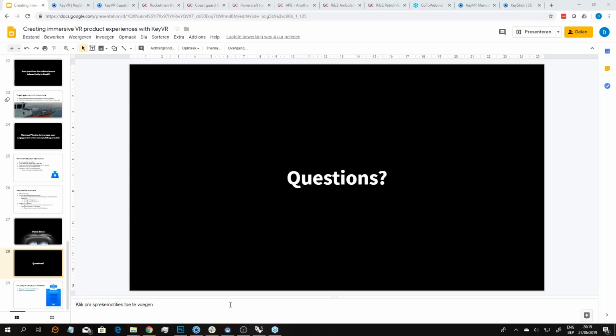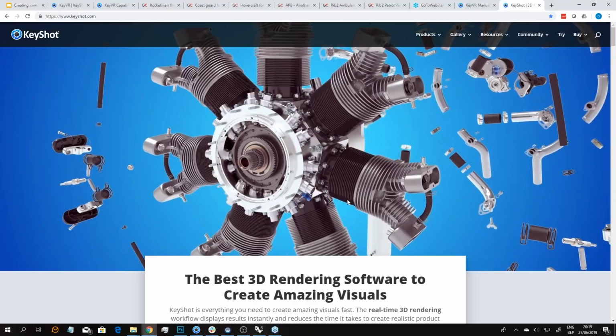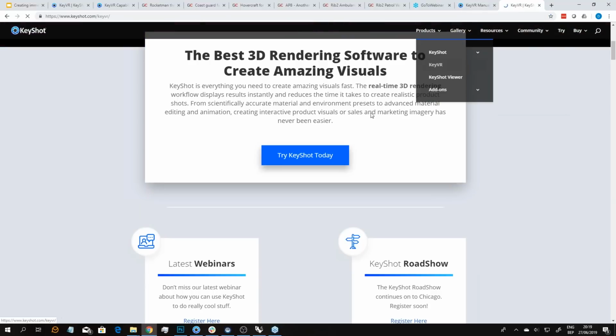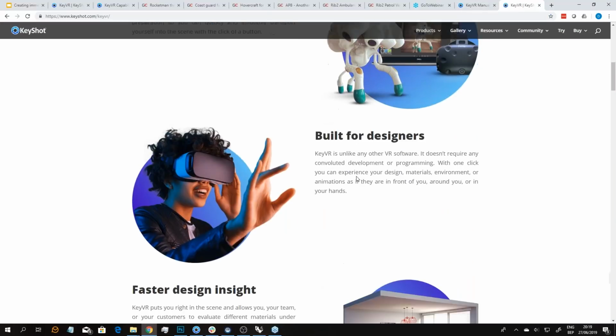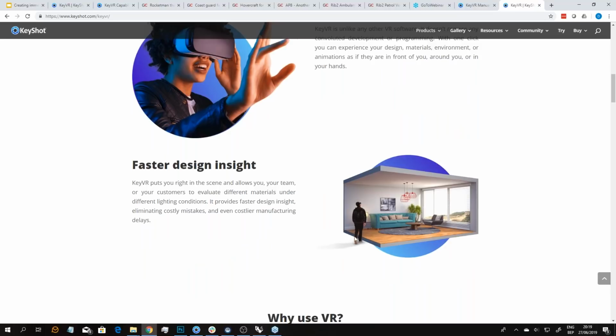Yeah, or if possible, perhaps hide a wall or two, and make it more like a booth. Actually, just like we show on the KeyVR website, where we have this image. So do something like this: break up a wall, or maybe even, if possible, remove the ceiling, to make it breathe a little more.